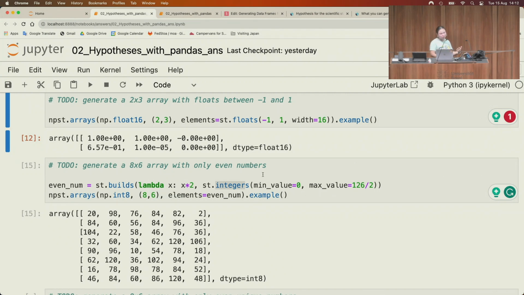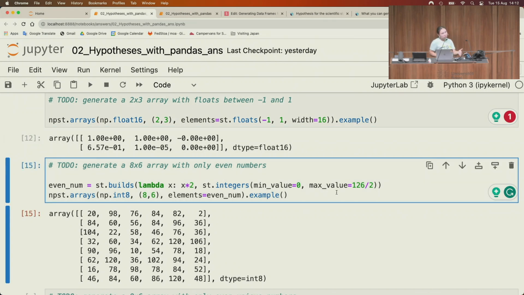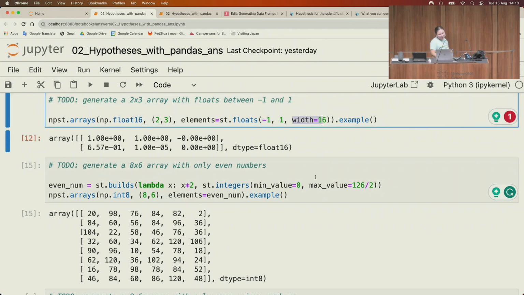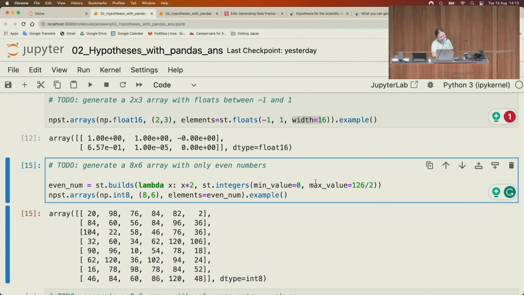So it's a bit difficult to specify the maximum value. So width will be an easier, more straightforward way to limit the size of float. But integer is more straightforward. If you have int 8, the maximum is always 127 because signed and unsigned are a little bit different. But again, it's just one bit used for plus or minus. But yeah, maybe we could also have width for integer. I don't know. So I don't know if that answers your question. It's more like a design thing. But if you have any suggestion, again, go to Hypothesis and make an issue.